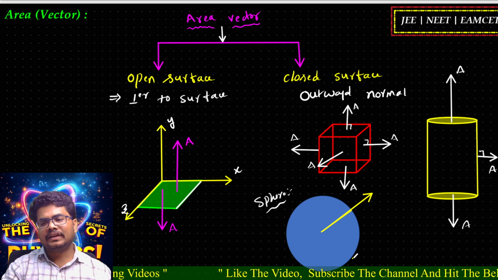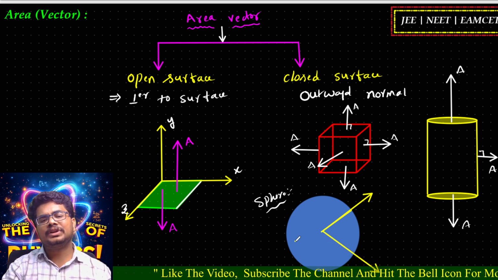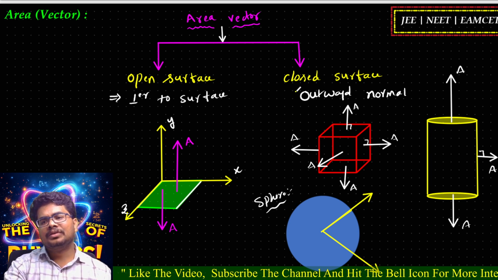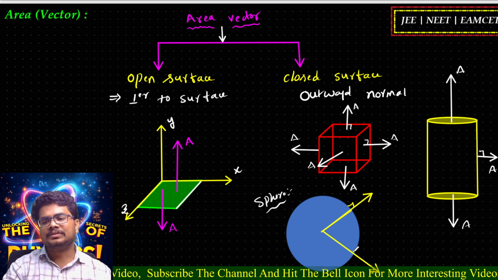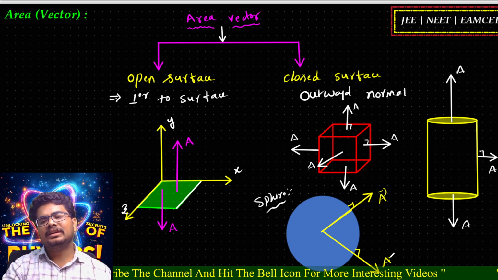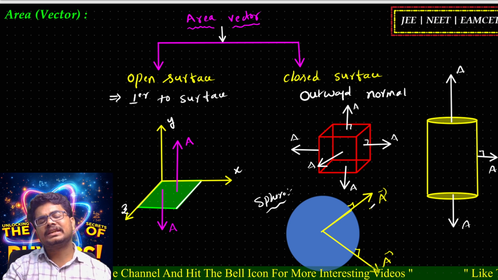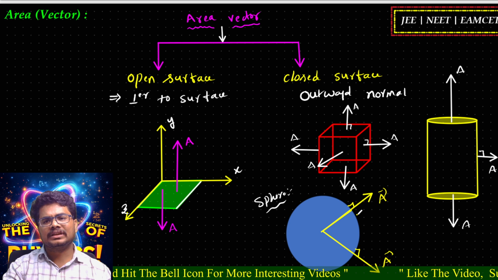Sir, about this point, can we find the area vector? Draw the radius line and extend it. Sir, does it follow the rule which you told me earlier? Closed surface, outward normal. It's following. You check here, what angle is it making? 90 degrees. So for the sphere, this will be very easy. We just take one line extending the radius. That will obviously give 90 degrees with the surface, normal to the surface.